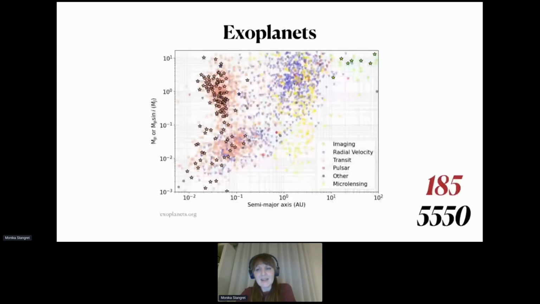And as I said, we have 5,550 exoplanets discovered, but only 185 of them have work focused on observing their atmosphere. I'm not saying that in every planet we detected an atmosphere, but it's less than 5% of the planets for which we look for their atmosphere. And as you can see from this plot, most of them are transiting planets, because I will show you some of the results and ideas why it's easier to detect the atmospheres of exoplanets using transit observations.